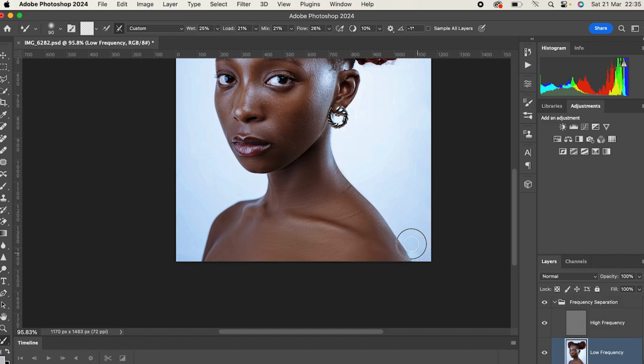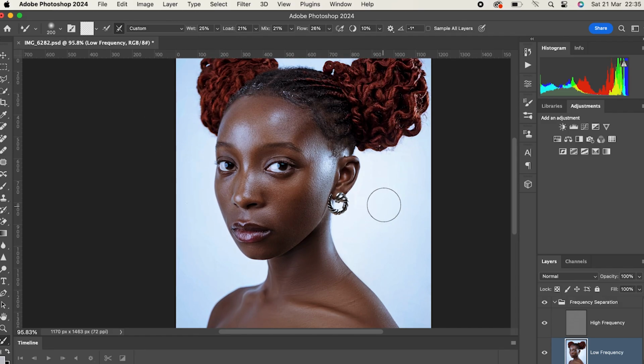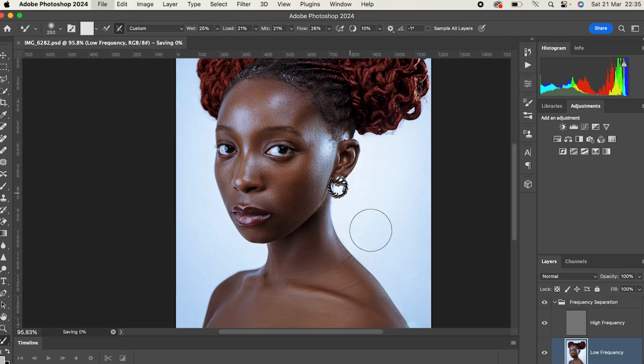Just blend it. Yeah, just brush through some of the parts before.